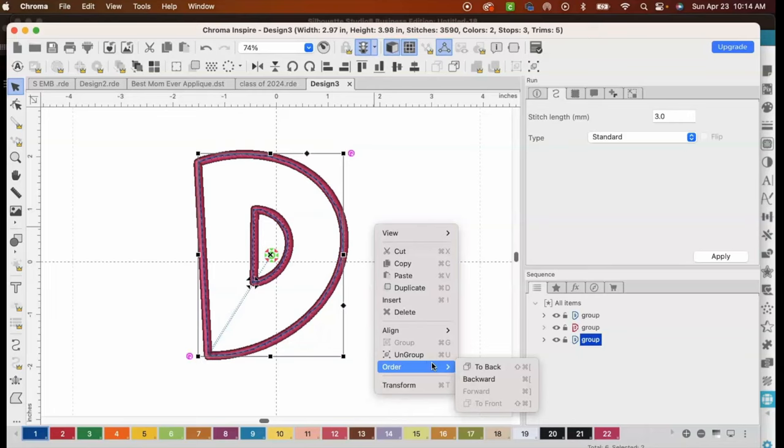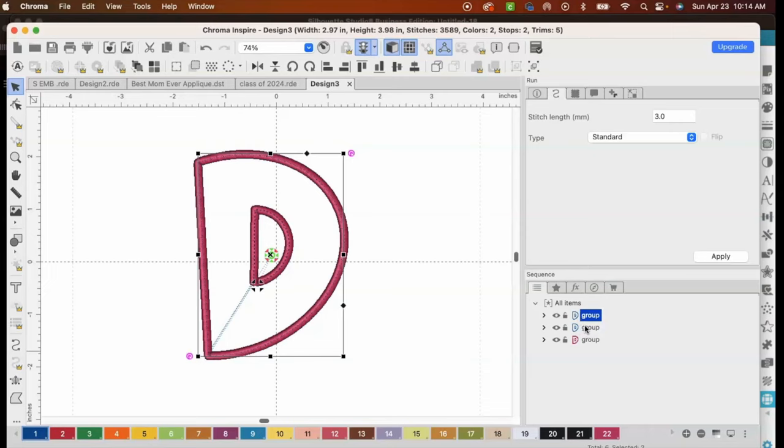So now on the right panel, we have two run stitches. The first run stitch is going to be our placement stitch. The second run stitch is going to be the tack down stitch to tack down the material. And then the third stitch is going to finish it off with the satin border around the D. All right, guys, so we're pretty much done with this design.